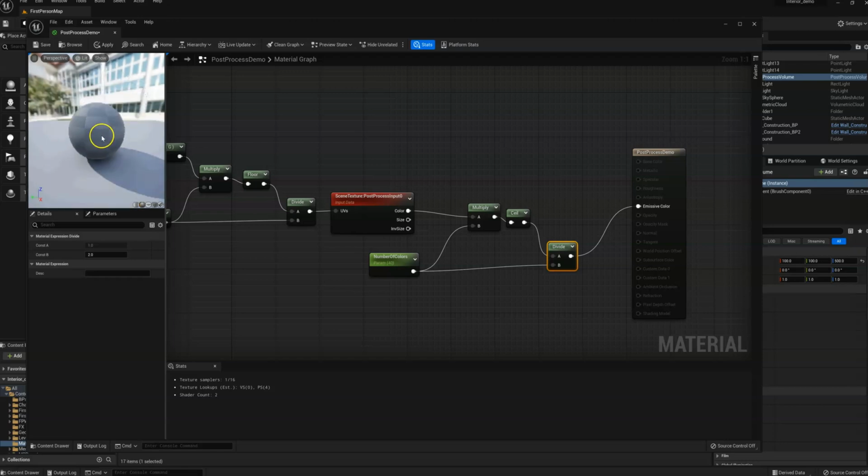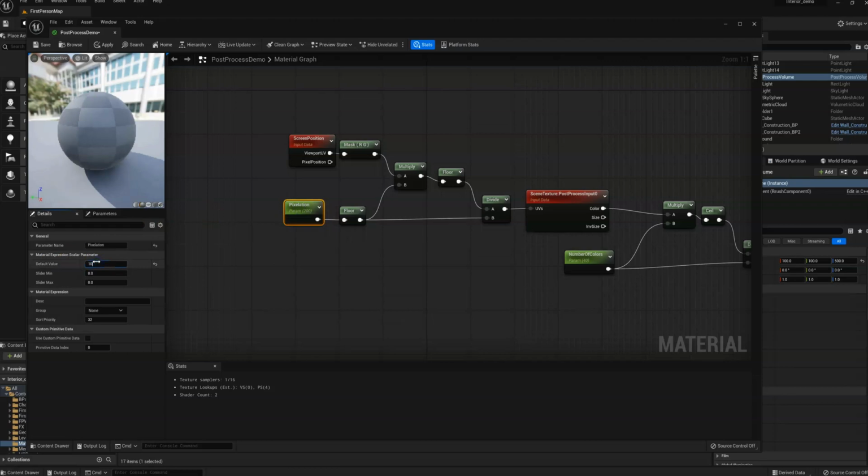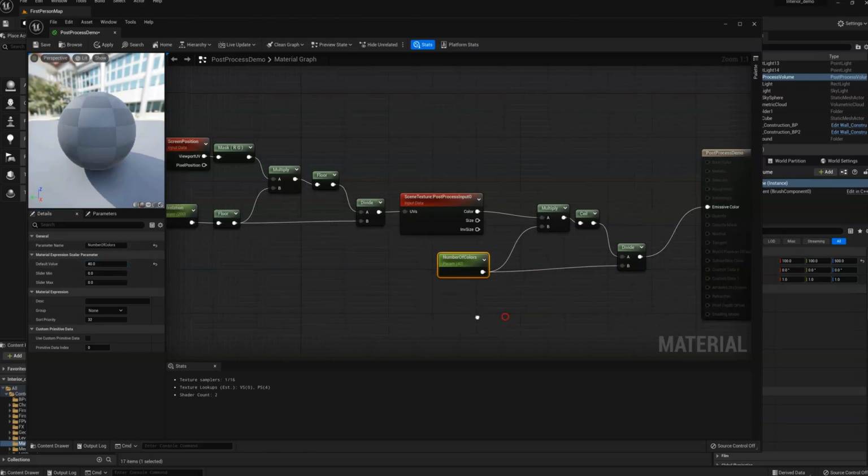And then if we look up here, we can start to see what's going on. Our pixelation, if I lower it to 100, will make the scene more and more pixelated. We could go way down, but we're going to keep it at 200. If we change our number of colors, this defines how many colors can make up the object. If I change this to, let's say, 5, now there are 5 colors that make up the gradients and stuff. This can give it a look, so it's another variable to play with.